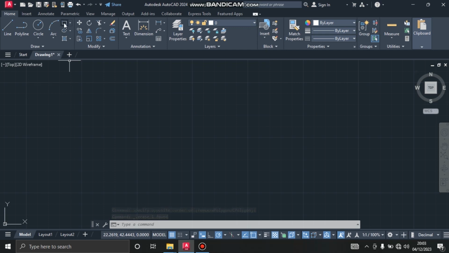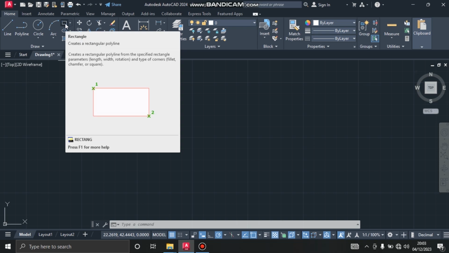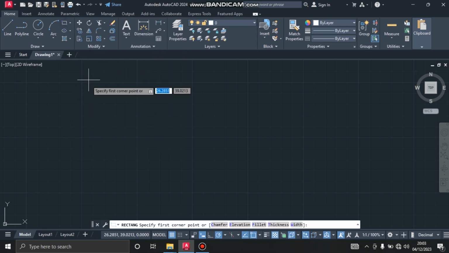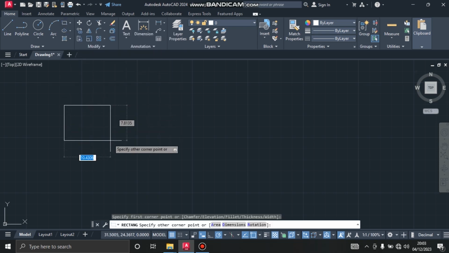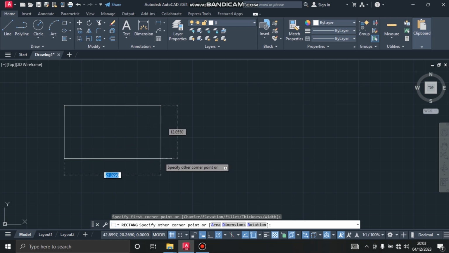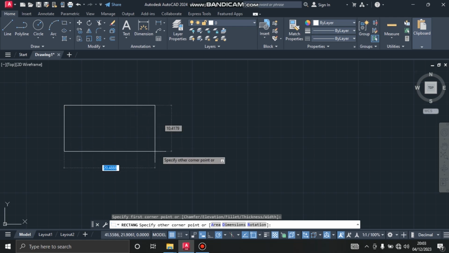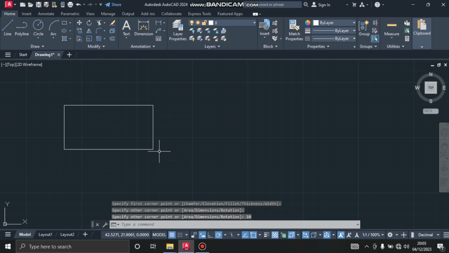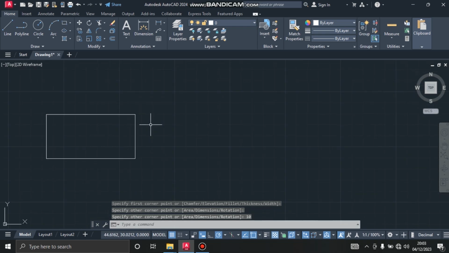Let's look at how to draw polygons and rectangles. Over here, when you hover over this tool, you can see you can draw a rectangle. When you click on it, you can draw your rectangle. Now before you click and release, you can see the length of the rectangle at the bottom. You can type to specify, then you press Tab to type the width of this rectangle. As you can see, that's how you draw a rectangle.